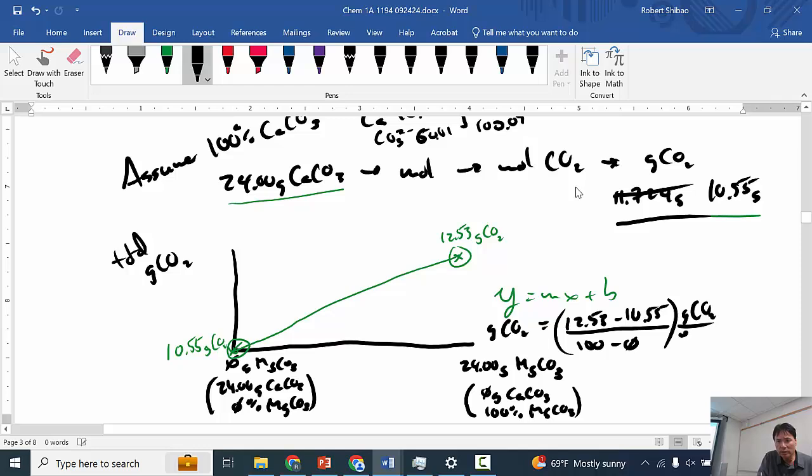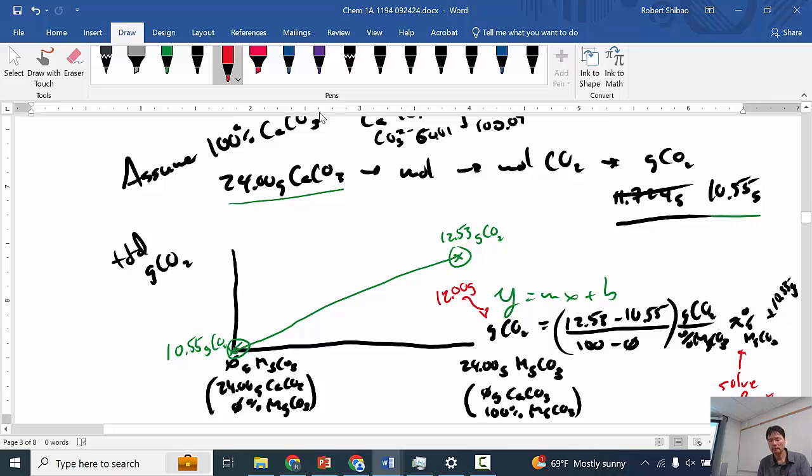Grams of CO2 per percent magnesium carbonate. X is going to be percent magnesium carbonate. And the intercept is going to be 10.55 grams. So what I'll do is I'll just plug in my 12.00 grams here and then solve for X. And so I get 12 minus 10.55 equals times 100 divided by 12.53 minus 10.55. 73.23%.